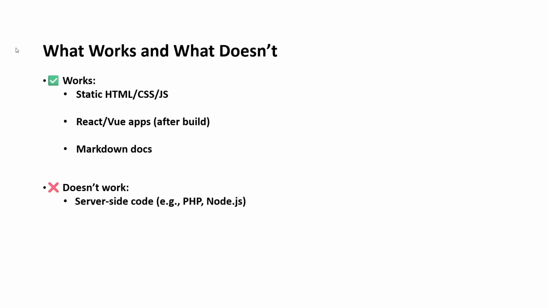And now what doesn't work for GitHub Pages is the server side code. So for example, if you have created any PHP code or any Node.js code or any APIs using these, it will not work for you on GitHub Pages. Also, as I suggested, all the APIs or databases are not going to be working. You can make use of SQLite for database. You can try that out, but I'm not really sure if that will work for you.